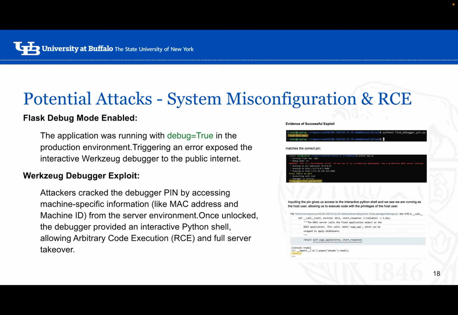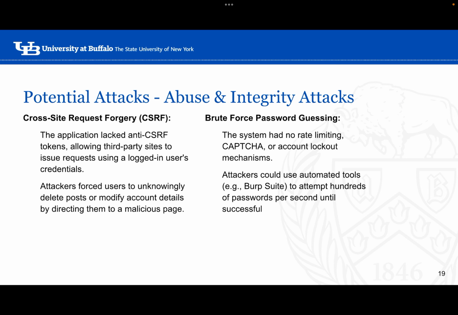Running Flask in debug mode exposes the debugger. Attackers can crack the debugger PIN using machine-specific information. We also found abuse vulnerabilities, like a CSRF attack could force a logged-in user to unknowingly delete a post. Without rate limiting, a brute force attack can crack the password after trying around 100 times.